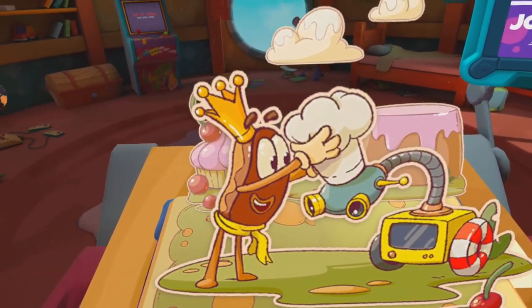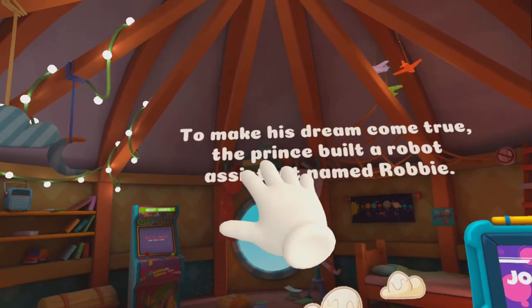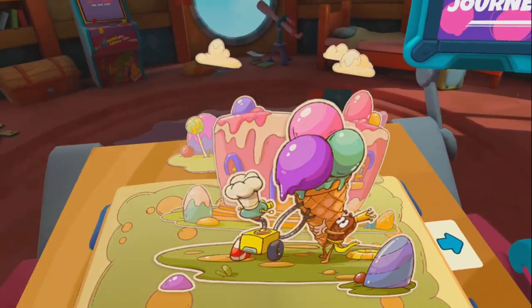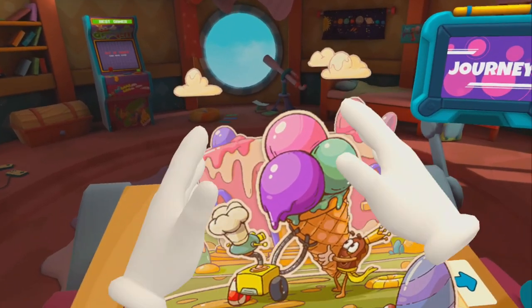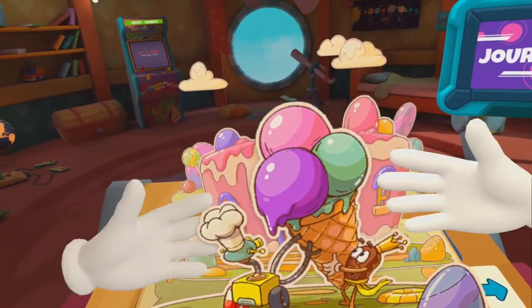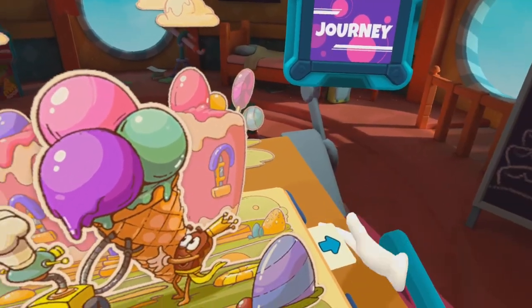through the Quest store. What's he doing now? To make his dream come true, the prince built a robot. Yeah, that's right. Assistant named Robbie. There's Robbie the robot. Lovely robot. They worked together tirelessly and became the best of friends, which is really nice. This is nice. Look, see that goes behind that. Yeah, that's well done. Oop. Yeah. Well done. That's lovely.